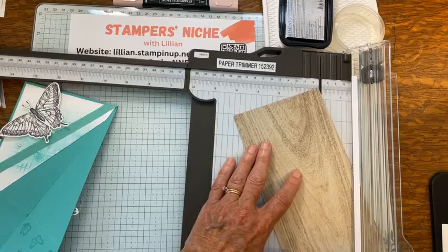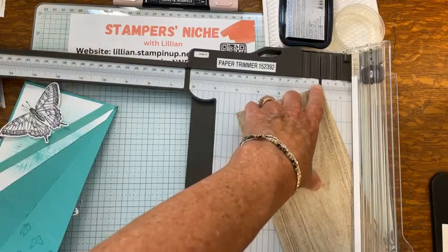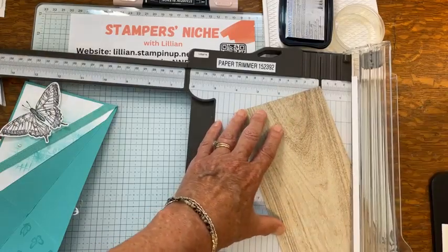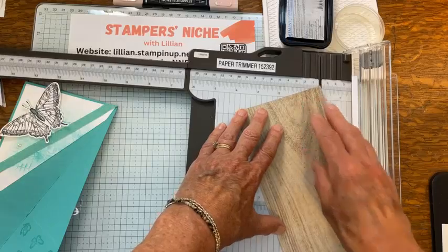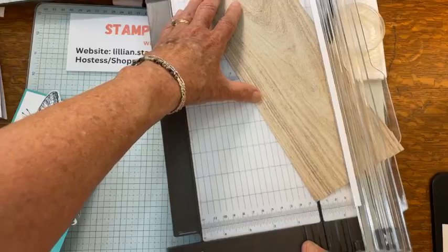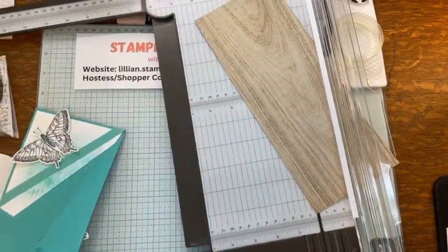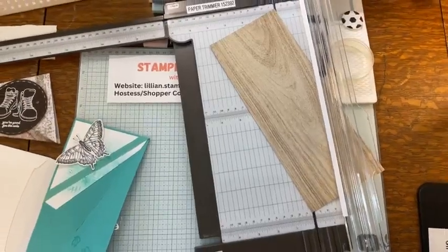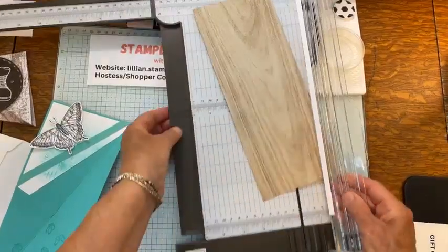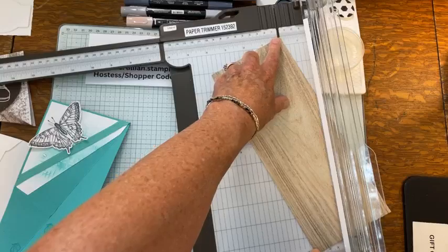So I am going to put the upper right-hand corner in the little groove of my scoring, of my paper trimmer. I don't know if you can see here. I'm putting the other one in the bottom groove. I should put this up a little higher. Let's see here without making you seasick, I hope. There we go. So I've gone diagonally from here to here.